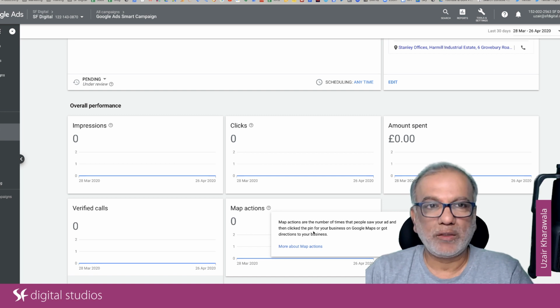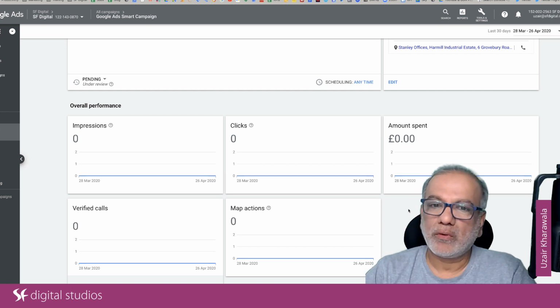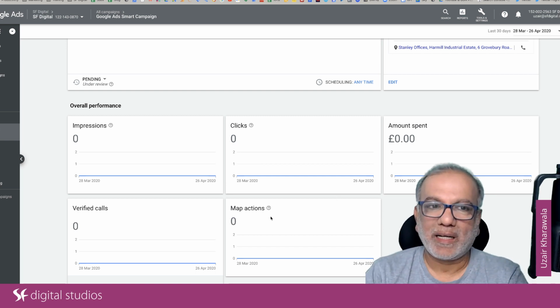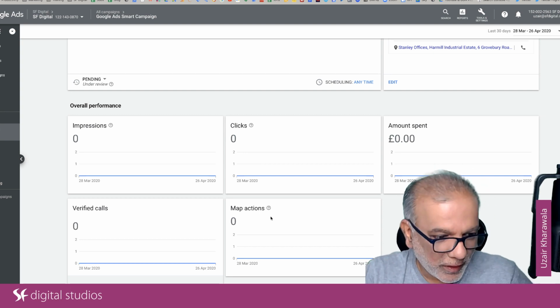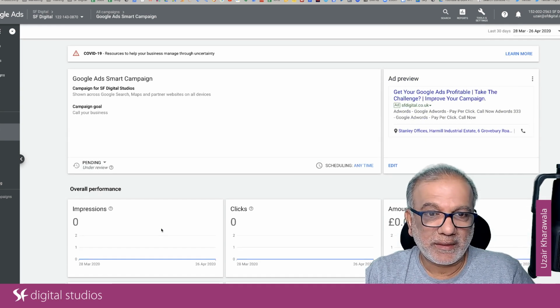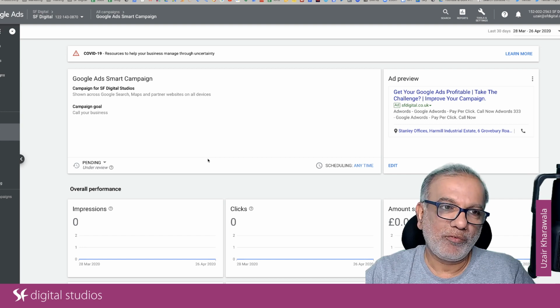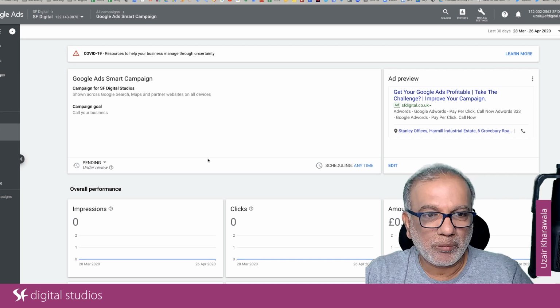So you can see, if you've got a shop front or shop store, how many people are coming through to your shop front or shop store, and whether these ads are increasing your footfall in your store. Okay, and pretty much that's about it. So extremely simple. I would highly recommend you put in a little bit of budget, start running it, and if you find that these campaigns are performing really well, then you increase the budget.